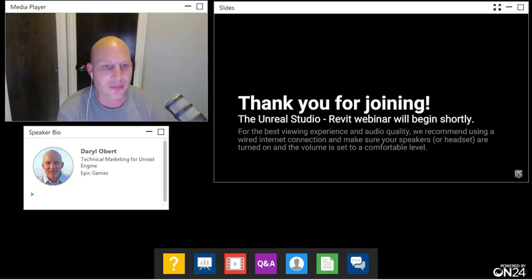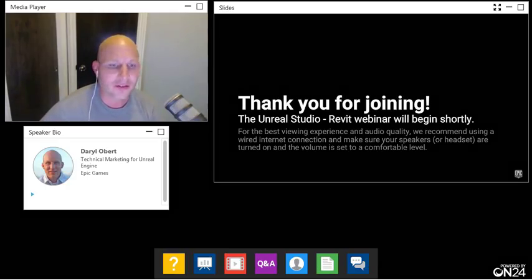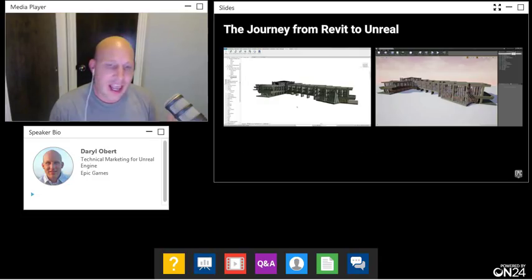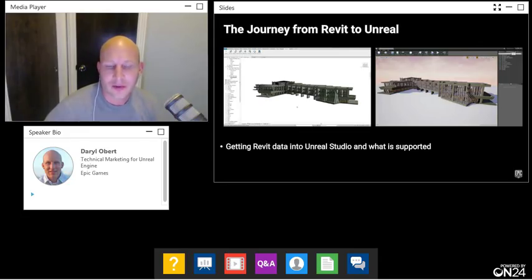We're super excited about the news that our Revit plugin is available for you to use immediately. Super, super cool news. So what is today about? Basically, we're going to take you on a journey to get your Revit data into Unreal, and it's broken down into three sections, or three buckets. The first is some of the basics: how we handle getting data out of Revit into Unreal Studio, and what exactly you're going to get when you do that. What's going to come across? That's the first thing we're going to talk about.